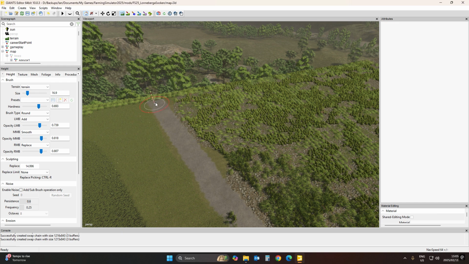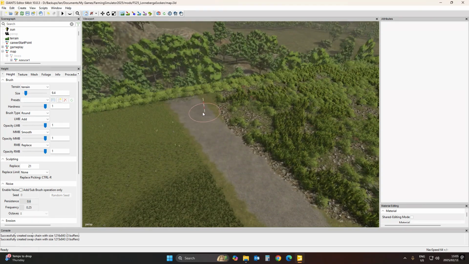So now we know this is 19.994. If I go there, okay, it's 20 there, so that's good. So if we go 20.5 or 21, I just want to see how high is 21. What we're going to do is put all our hardness, everything at max, just to have this work fast and quick. Zoom in closer like that, and now with the right mouse button on replace, we're going to right click on 21 here and see how high is 21. Alright, so that is 21.